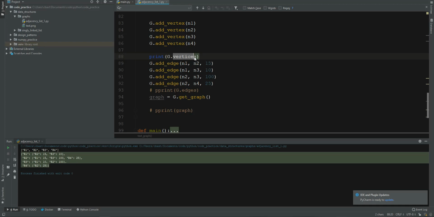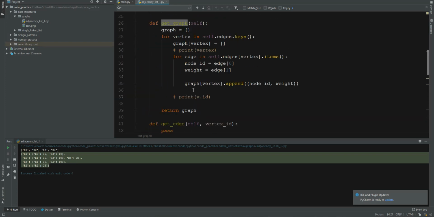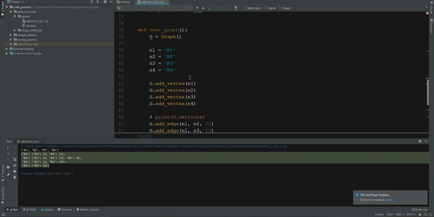I could have made that private per the PEP 8 reference, but I typically don't want to access those variables directly. So I created a method that wraps that, and then it runs through the graph to build out the vertexes and the graph dynamically.